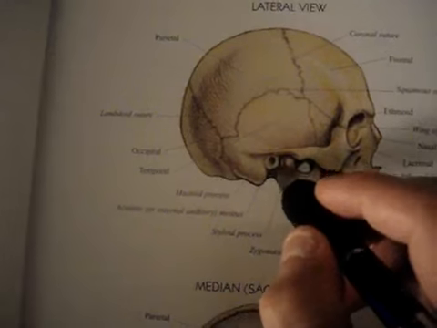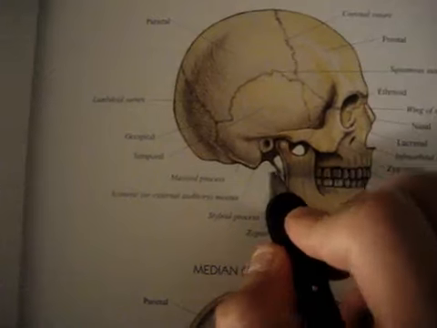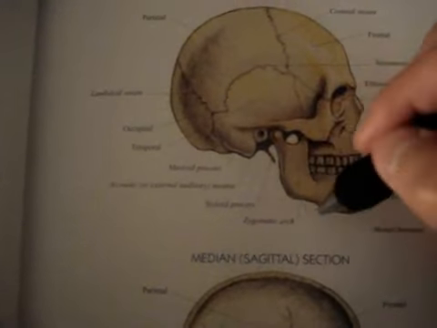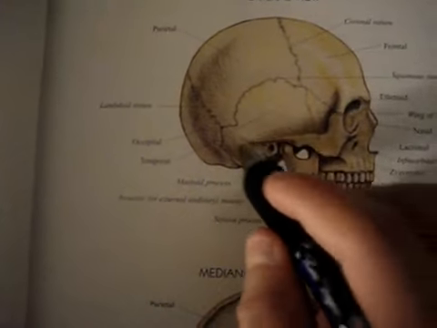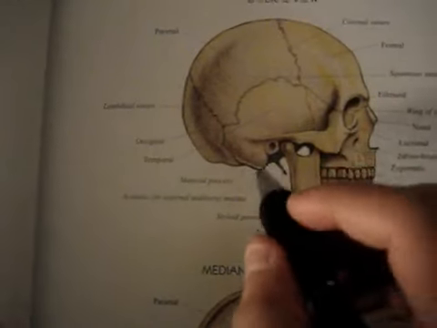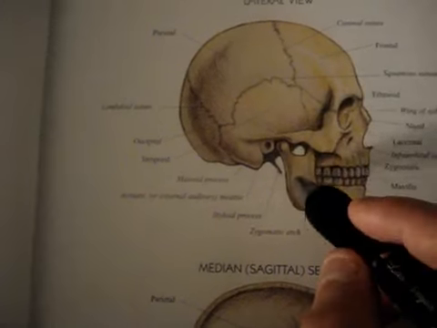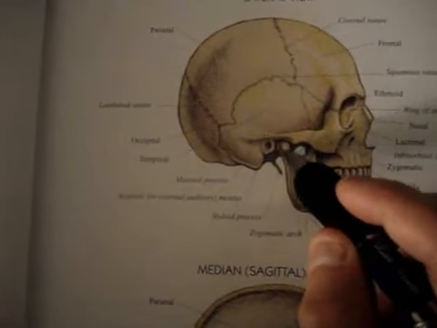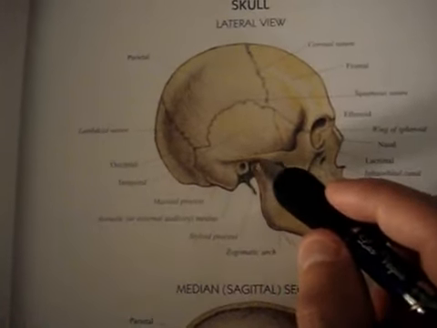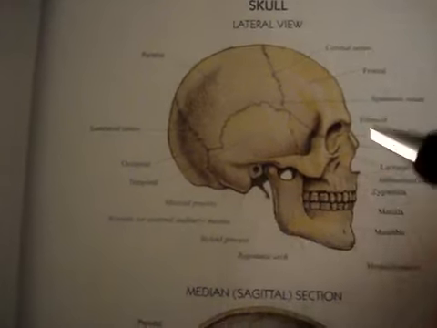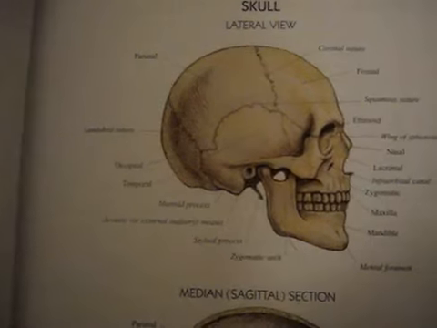Then here we have a structure like a little stick. It's called the styloid process. It is also a site of muscle attachments, particularly muscles that go to the throat. And here is another bone called the mastoid bone. You can feel this bone right behind your ear. The mastoid bone, external auditory meatus, and styloid process. Zygomatic arch, zygomatic bone. And that portion where the condyloid process of the mandible articulates with the skull is called the mandibular fossa, because that's where the mandible articulates with that portion of the skull.